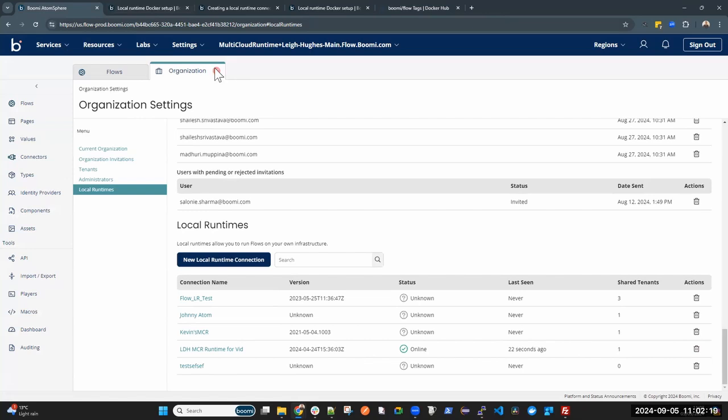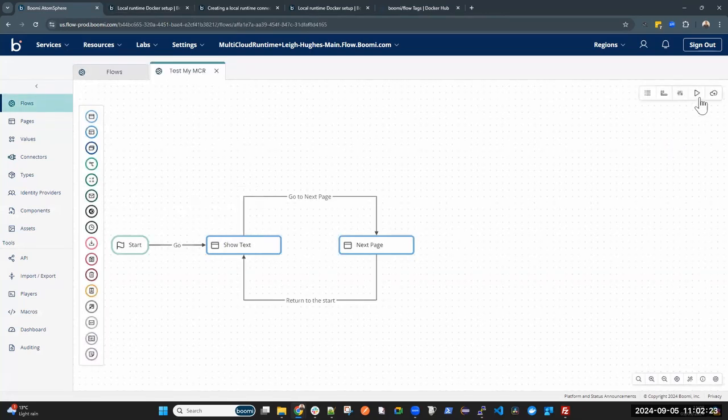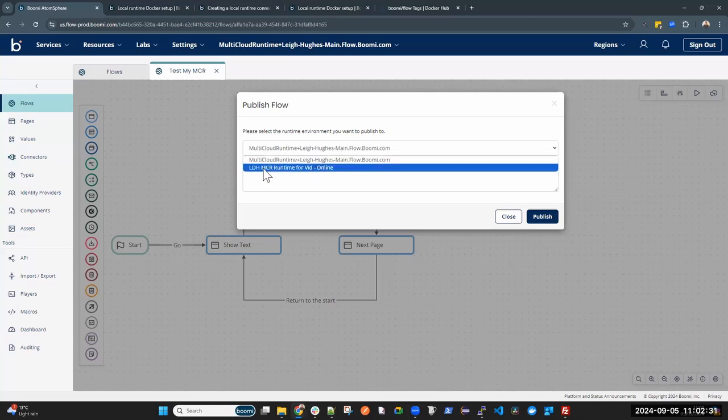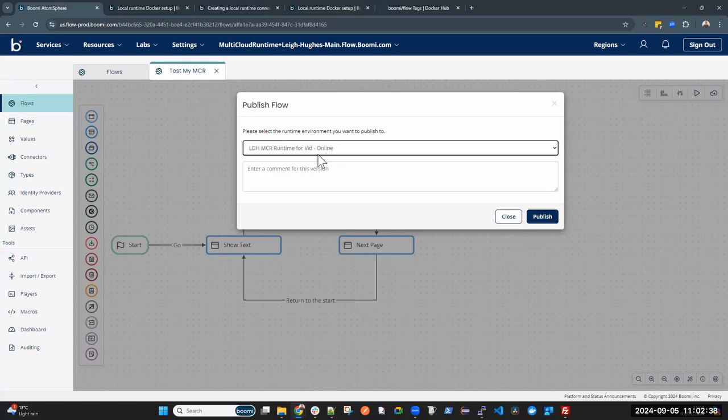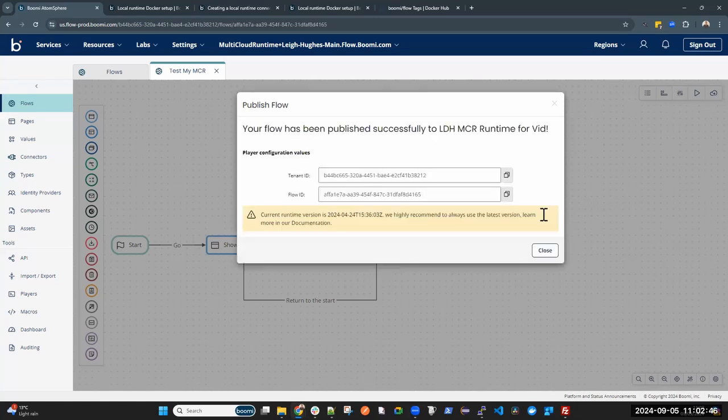If we go to our flow here now, we can take a publish option, publish against my cloud, or there we have my runtime option, which says it is online. So there's my installation, my MCR installation, so I can publish against that. So let's go ahead and publish to my runtime.